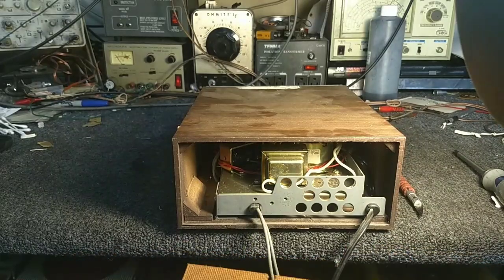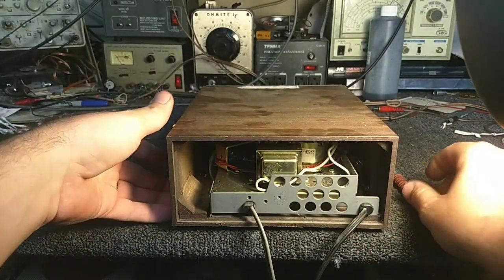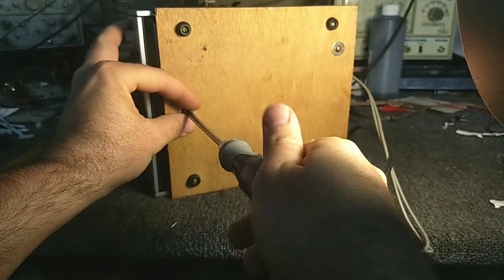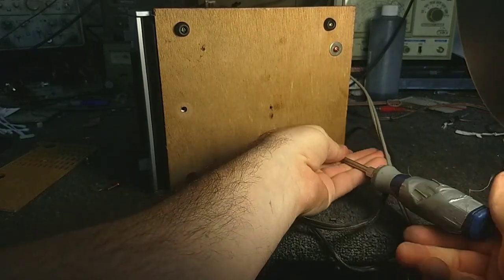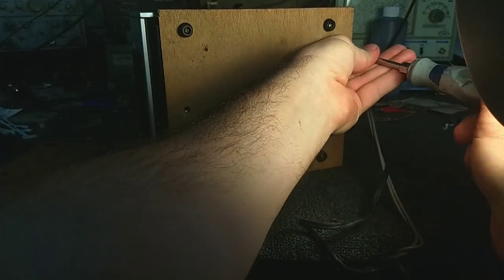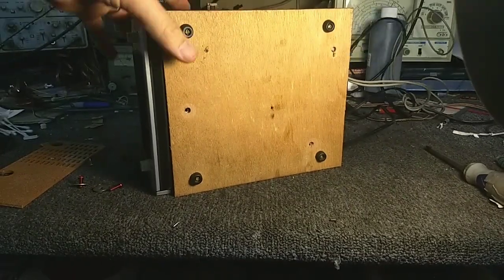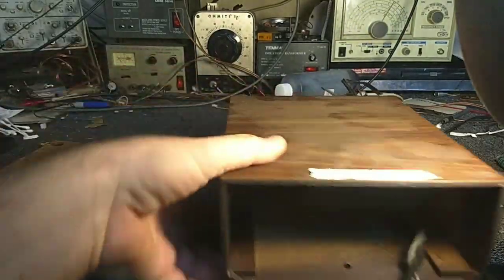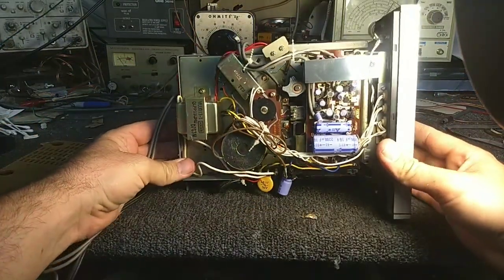This was probably the earlier generation Matsushita drive before they started using plastic parts. At least I hope so, because the ones with the later plastic parts weren't made quite as well. And it's just a matter of getting this out of its box, and then we can get a better look at it. So now that I've got that loose, we can slide this out. Remove the case. And so there we are.